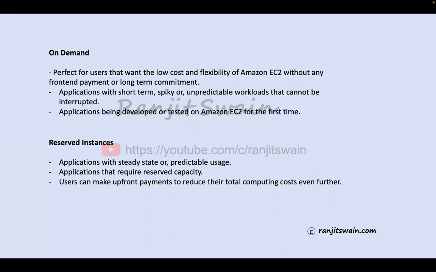That's why: applications being developed or tested on Amazon EC2 for the first time. So on demand, like you got a project, your company got a new project, right? And you have a few servers which are dedicated for something. You have testing servers, development servers already existing, you have a production server, but suppose you got a new project and immediately you need a server created for development and testing purposes. So on demand, and that is for short term, not for long term. Suppose you need it for 3 months or 6 months, you need to develop something, test it and leave that server away. Once it goes to production, you don't need that server. That's where you have to go for on demand.